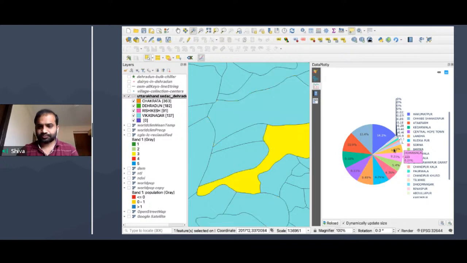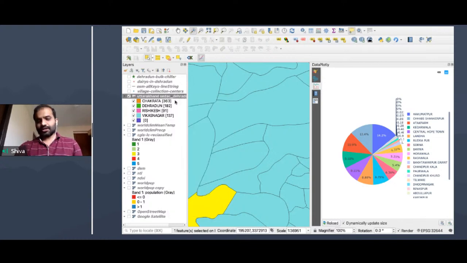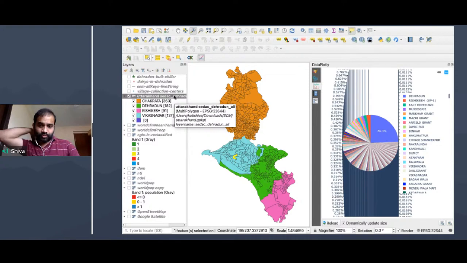Again, suppose you want to see a village-wise pie chart, and if you don't have this option, what will happen is, once I zoom to layer, you will see that pie chart with a lot of proportions, all the villages, more than 400 villages you will see here, right? So this is the problem.